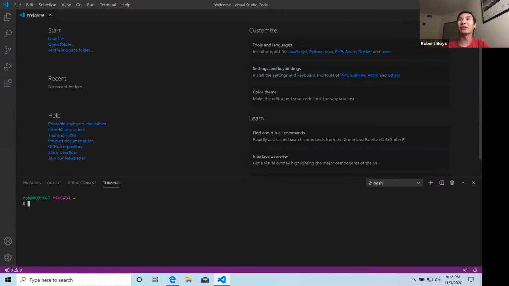So at this point, if you're on Windows, you have a bash terminal open, or if you're on Mac, you have the Z shell. Z shell has a couple of extensions on top of bash, but they're largely the same. Bash is not necessarily a programming language, although it does have some features like a programming language. It's just your commands that you can use to do simple different things in your file system.